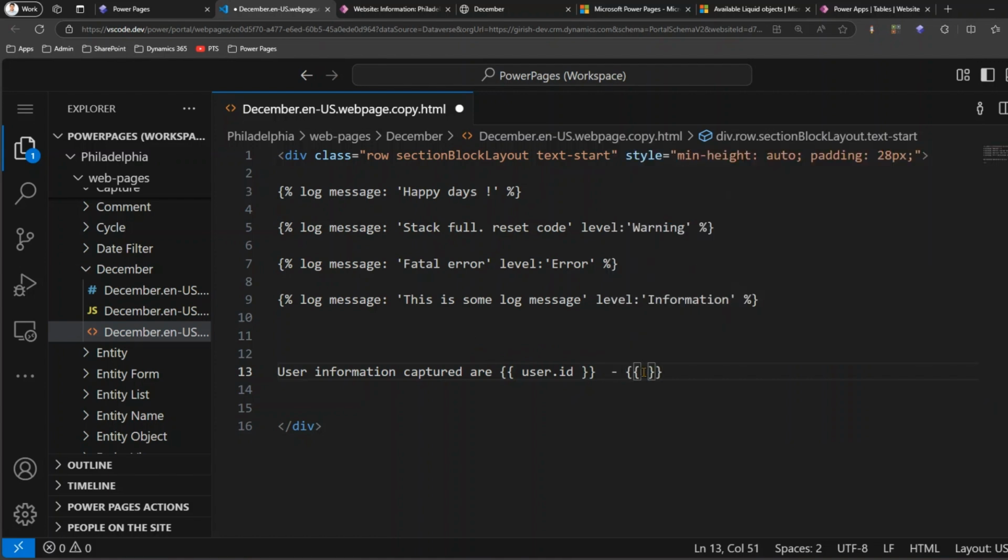This is the information which I'm capturing. Let's say I just misspelled full name, or just say full name one.